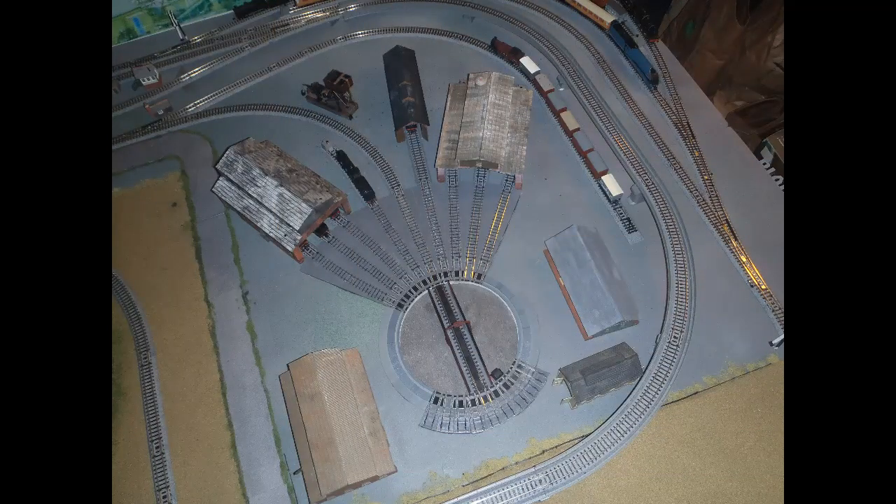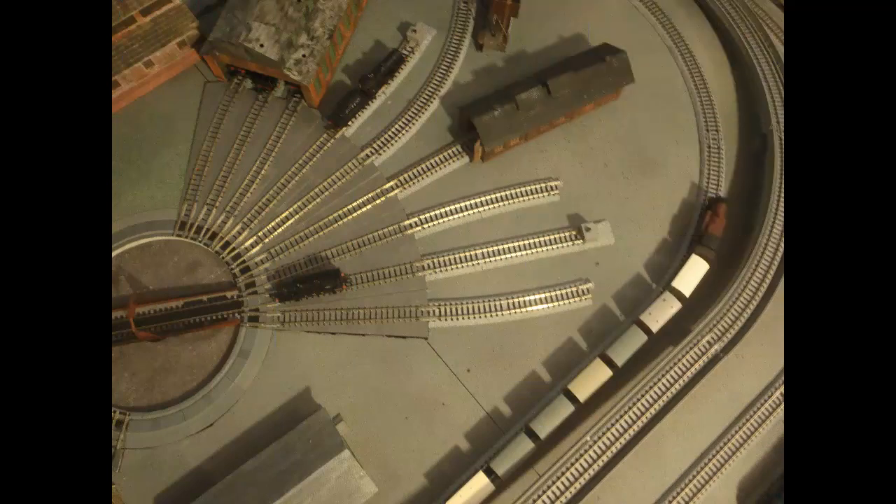Now everything is put into place. The new extension connectors screwed into the turntable, the covers popped back over the screws, and the tracks and the adapted shed in place. The tracks I had were all a bit too long for the shed building, so I used the customisation process shown in part 10 of this series to shorten all of them. I put a buffer on the middle straight, which will just protrude through the back door of the shed. I didn't bother with buffers on the other two tracks, as I figured this would allow a little more space on the tracks in the shed, and the shed itself should hopefully prevent locos going off the end.